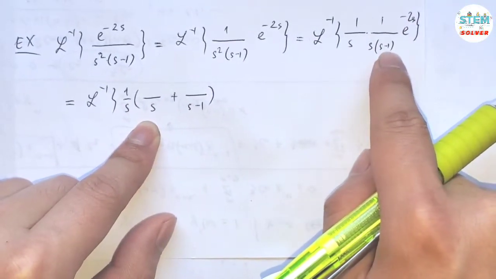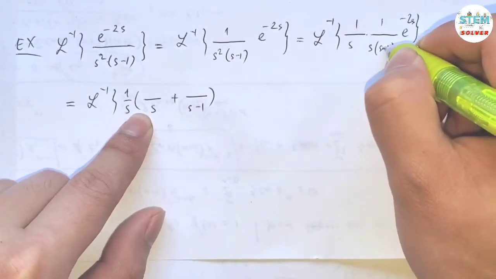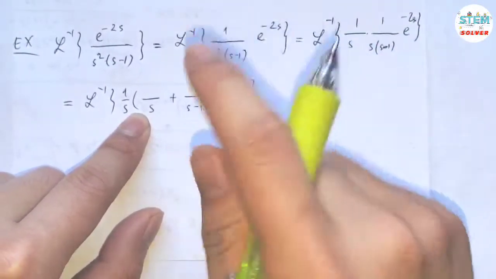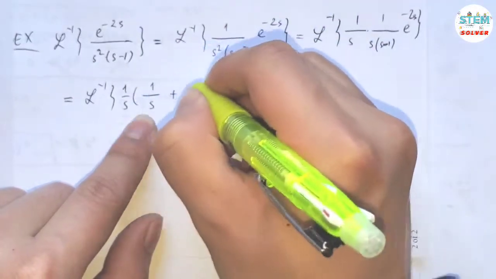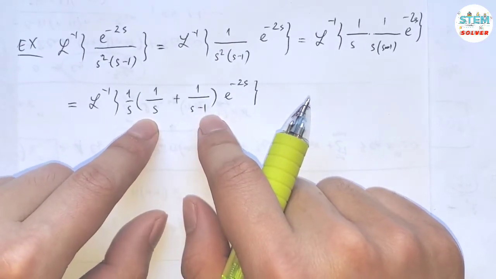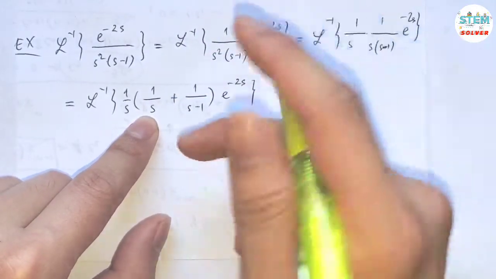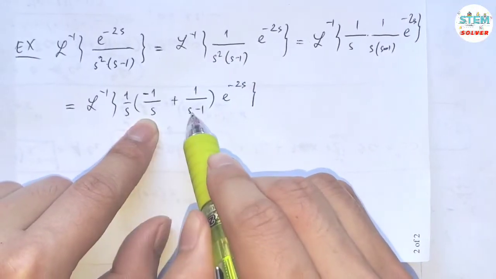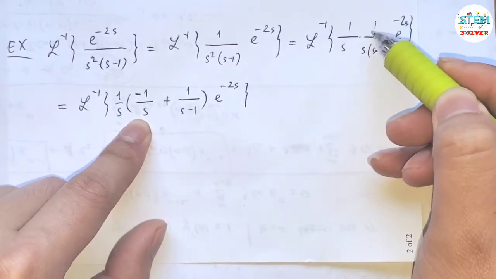This 1 over s times s minus 1, and I have something over s plus something over s minus 1, that's for sure. Cross multiply by e to the negative 2s at the end. Okay, when you notice, this and this, they are off by 1, so I'm going to have 1 on top, and the next step is to determine which one has the negative sign. So which one? The bigger one will carry out the negative sign. So this is the bigger one. So it's going to have the negative sign, and let's check it. Negative 1 times s, negative s plus s, 0. Negative 1 times negative 1, positive 1, which is what we have here. Okay, good.